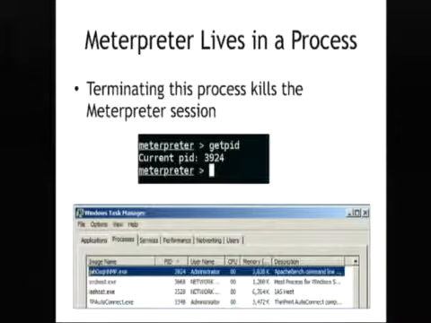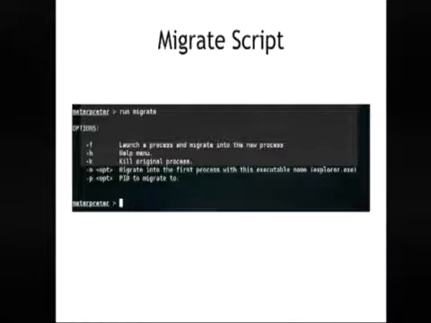Now, that's better than running it in the browser, because the browser is probably freezing, and they'd close it and restart their browser. If it spawns some Notepad with no window that you can see, they probably won't notice it unless they go to Task Manager. Of course, what would be even better would be to migrate over to something that's naturally there. So you've got migrate. Migrate is a script, so you run it with run migrate. You can then launch a process and migrate into the new process, and if you don't tell it what to do, it will launch Notepad, but it will not open a visible Notepad window.